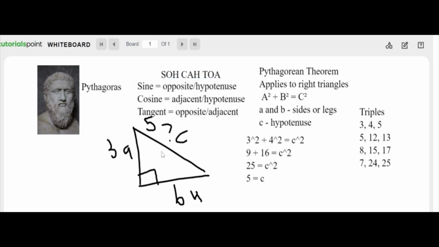Now, to see this in action, what does it represent? Sine, cosine, tangent. When looking at a triangle, you can see that hypotenuse, opposite, and adjacent all represent sides of the right triangle. Now, how do we do this? An example of sine, cosine, and tangent in action would be if this angle here I consider theta. Theta is just a variable for an angle measure that we do not know.